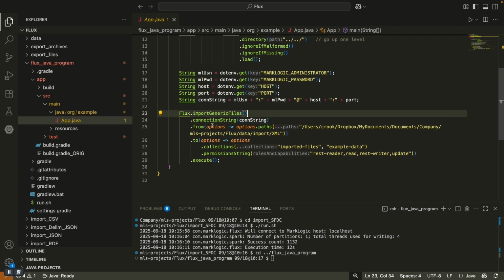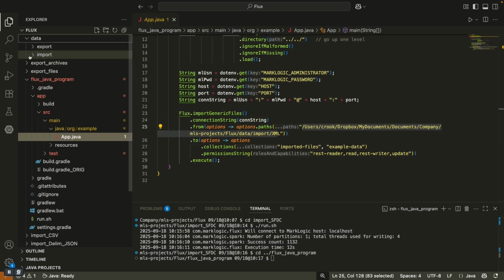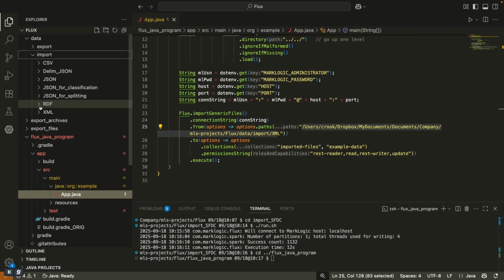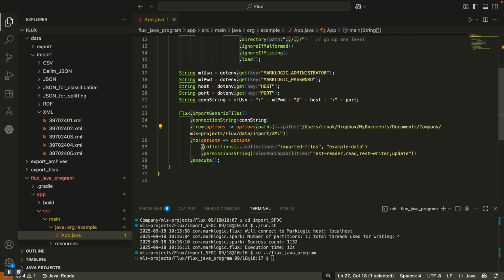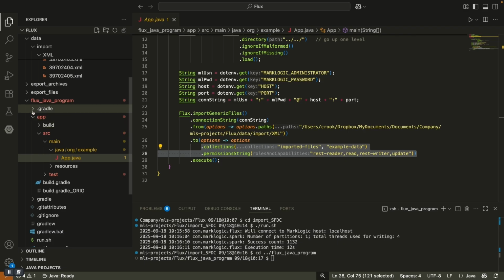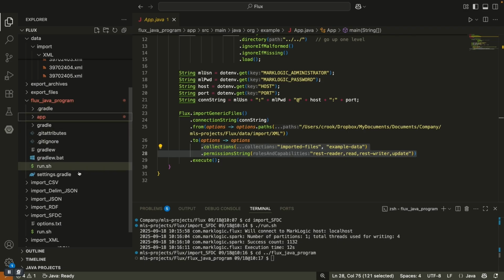Okay, and then we're just specifying the path to the data. In other words, this is this one. So we've got 5 XML documents that we're going to ingest, and then we're going to assign some collections and permissions for those documents. So this is a Gradle project.